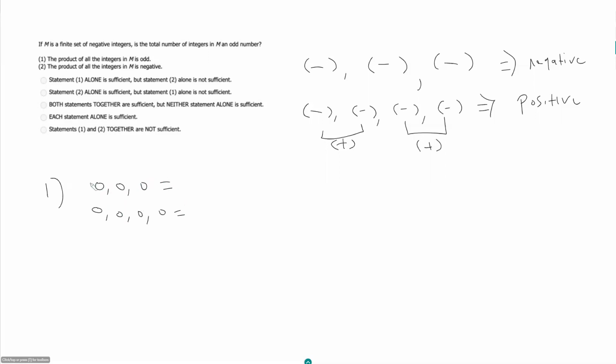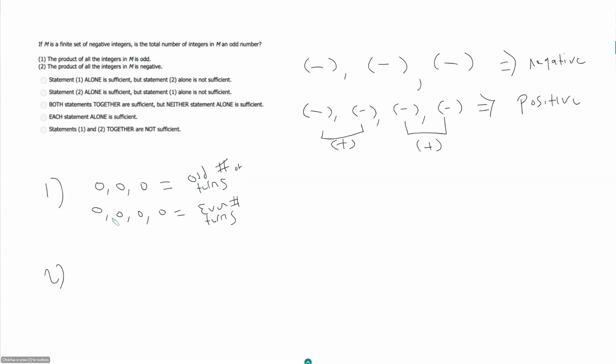Because remember, anytime I include an even number, the whole product will automatically become even. So the only way to get an odd product is to have all odd terms. So this is odd number of terms, even number of terms. They're trying to confuse you, it seems, by conflating the even or oddness of the values of your terms with the even or oddness of the number of terms. They're not really related at all.